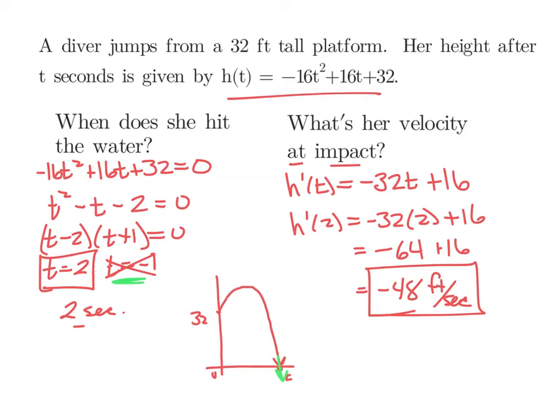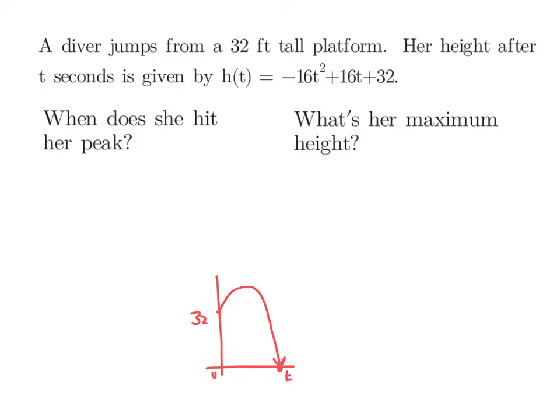That's all. Now, instead of thinking about what happens at the end of the dive, let's think about something that happens in the middle. When does she hit her peak? And what's going to be that maximum height? So we know that that peak is going to happen up here. This has always been an Algebra 2 problem, and because h of t is a parabola, we have lots of techniques for finding the vertex of a parabola in an Algebra 2 sort of way. But let's start looking at it in a calculus sort of way.